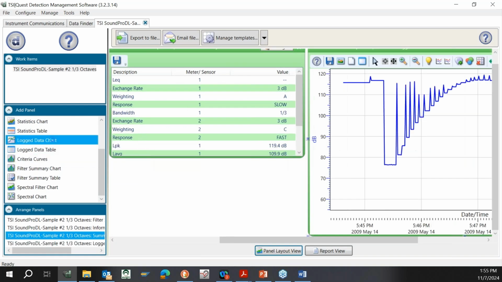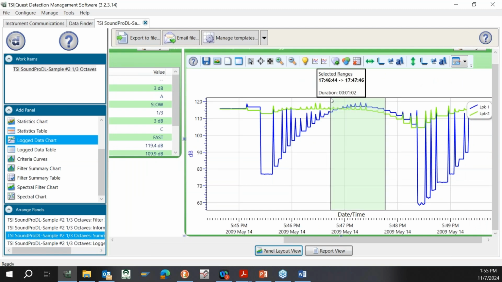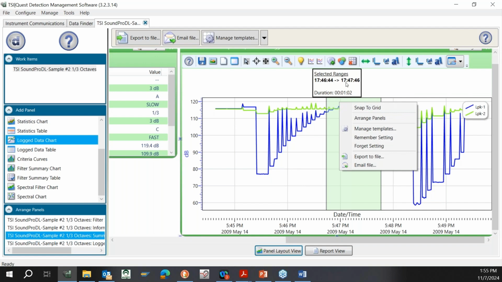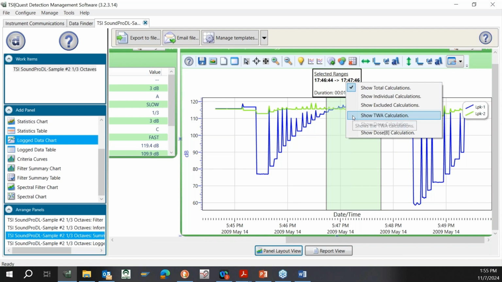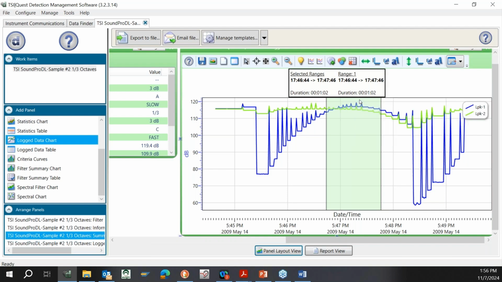Yes. So let me pull that graph up again. So this graph right here, when I go in there and I select it, the measurements that are available for that graph would be TWA dose 8, and you can choose whether or not you want to show the excluded calculations or show in the individual calculations. It's not working here for whatever reason, but those are the informations that you will get from the graph, right? From the selected region or the recalculating function.